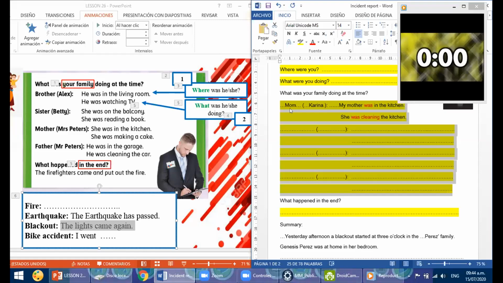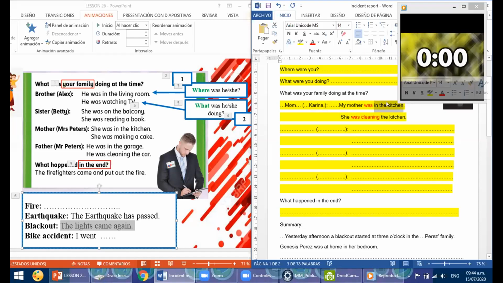Okay, Richard, pay attention, please. Check your sentence because one is the place, where. In the kitchen, in the garden. About your mom, you say, my mom was in the kitchen. Then you say, my mom was cooking cookies and watching TV, I guess. Only one action. My mom was in the kitchen. She was cooking cookies. Good. It's perfect. About your father, the same. You say, my father was playing football. Yeah, this is the action, the second sentence.